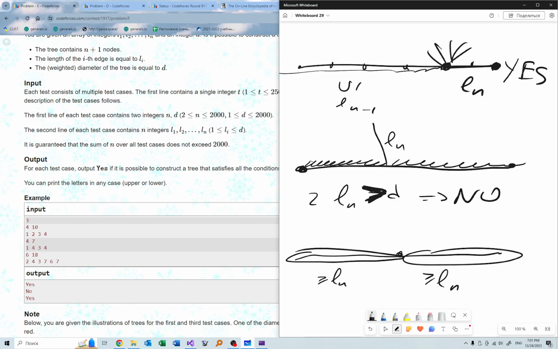So is there an answer in which both halves are size at least ln? So some strange backpack with additional condition.